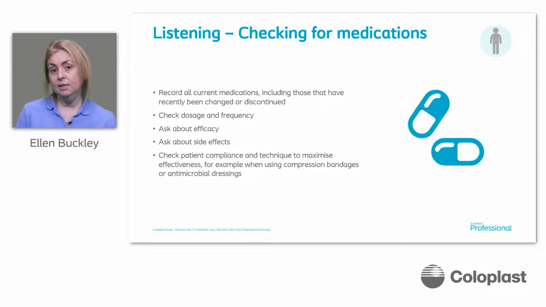And what we know is that as part of the wound healing process, the second phase of wound healing is the inflammatory phase. So if you've got a patient who's taken a tablet or a medication that will reduce inflammation, are they going to have a normal inflammatory phase of wound healing? Probably not. So we need to understand what medications the patient is taking.